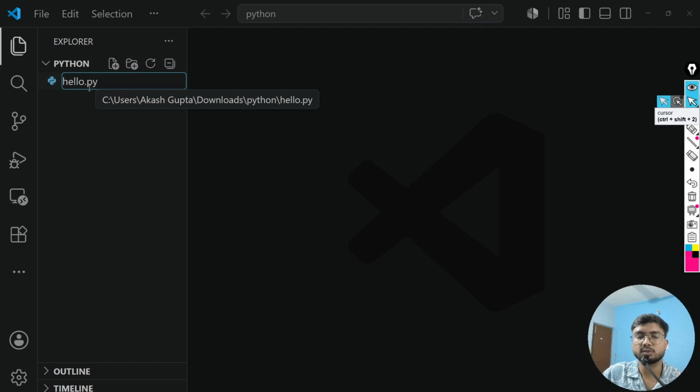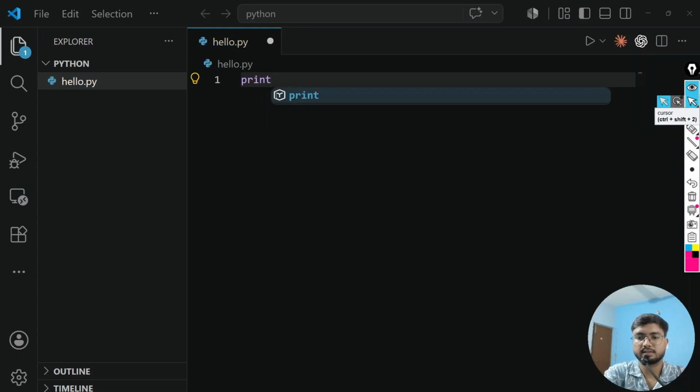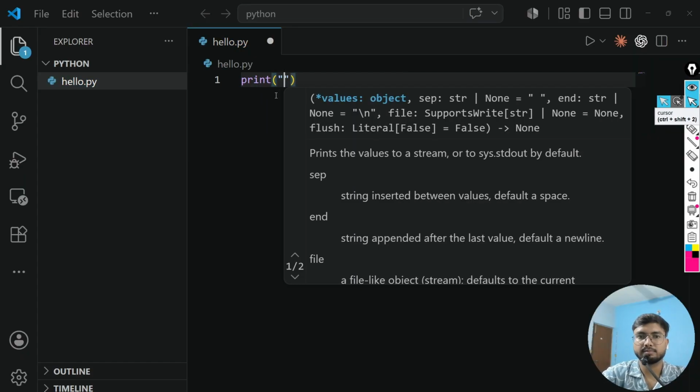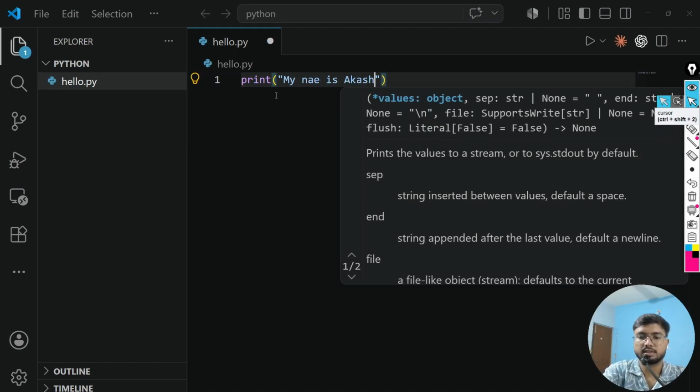Because it helps the computer understand that this is a Python-based file and it can be executed by Python. Then let's write the first line of code, which is printing my name. So print my name, Akash, and save it.